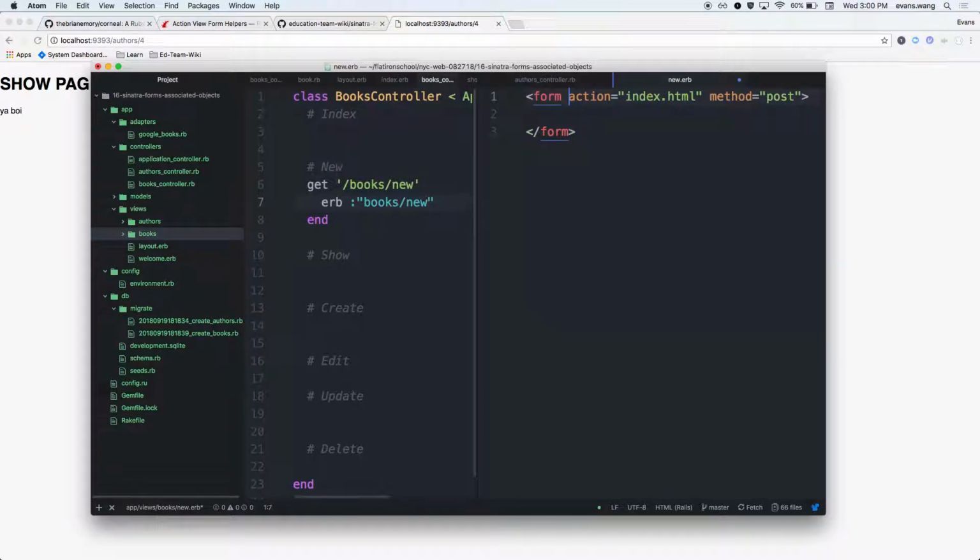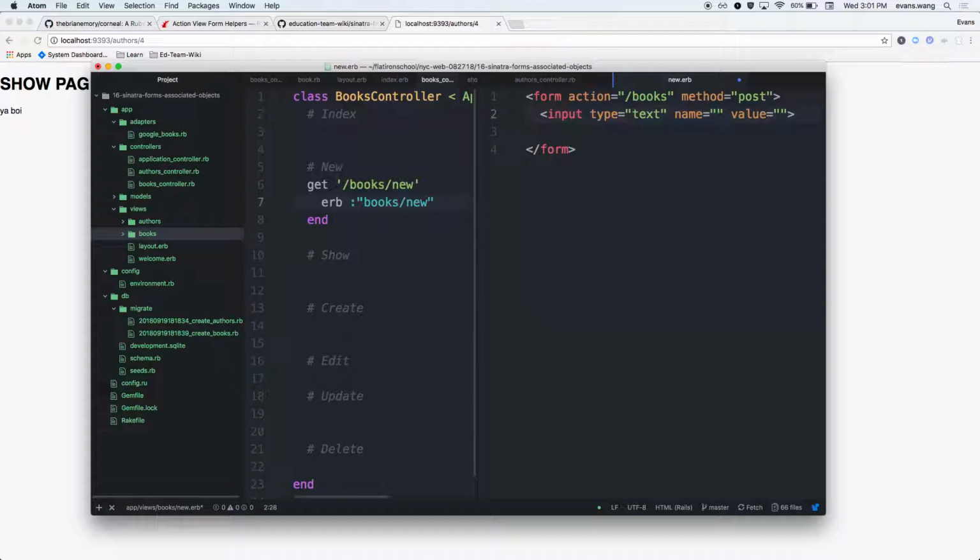So, where is this going? I think it just goes to books, yeah? I'm just going to make a post request to books. So, a little bit of input action, and what's going to be the first thing that's going to happen?